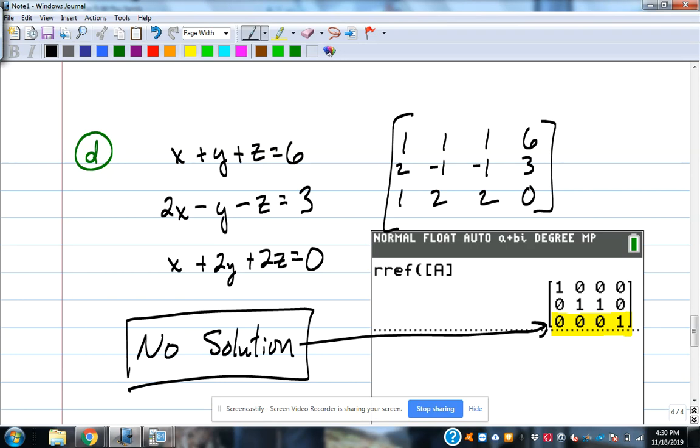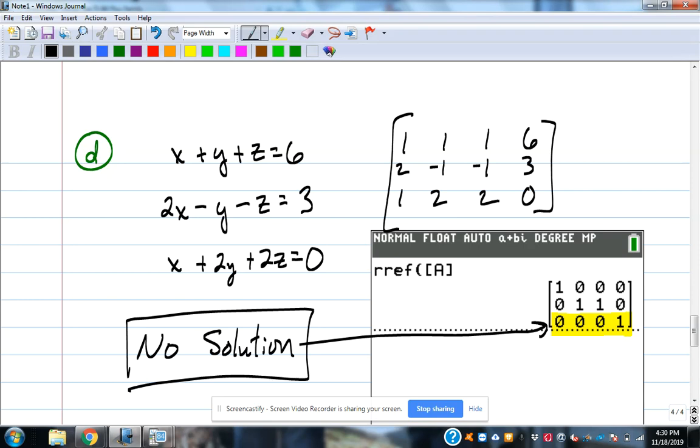Okay? Takes a little bit of practice, get used to doing this on the calculator and get the routine down, but it's the same every single time. It's not going to change. And just recognize, always look at the bottom row before you start doing anything, just to see if it's infinitely many solutions or no solution. The majority of them are going to have one solution, just because that's the most common thing that we want in a math class, is for things to have an answer, right? But no solution and infinitely many solutions tend to come up sometimes. But again, it's in the minority of when it comes up.